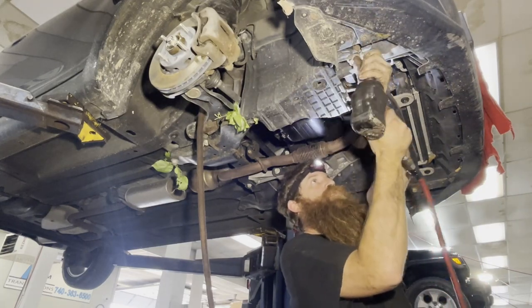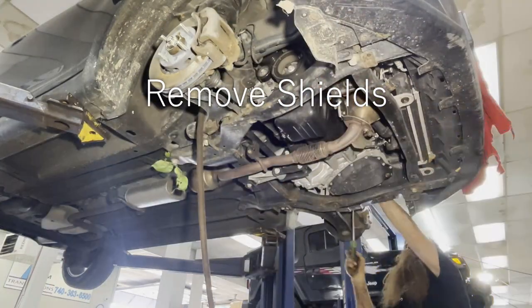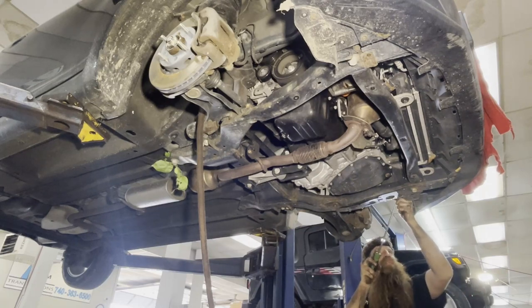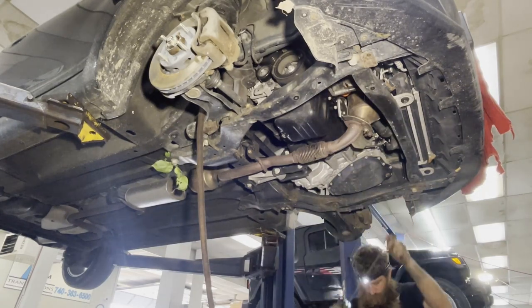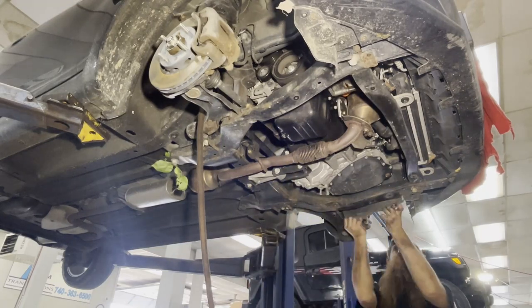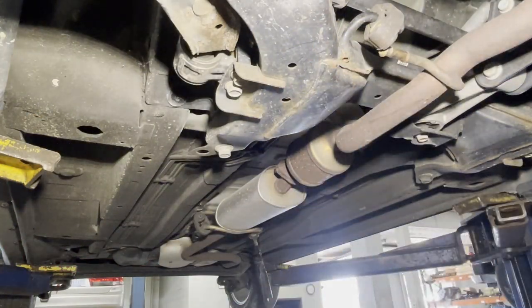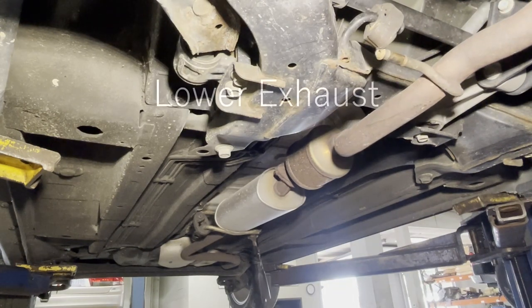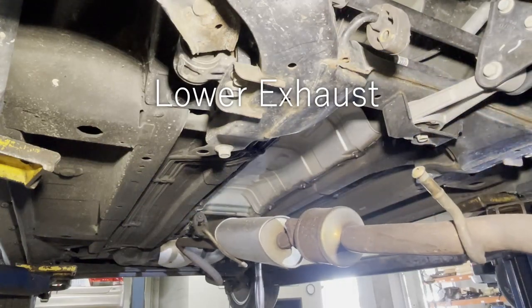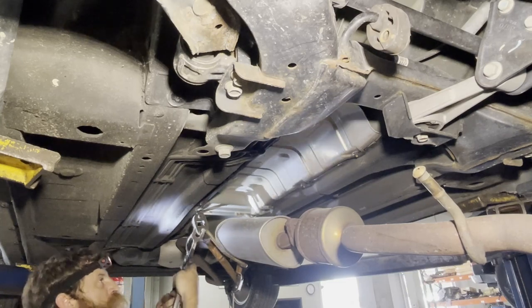Bust these 13s out. Three on this side, two on the other side. Four on this side. All right, these are 15s. You want to unplug this O2 sensor. Tap that with a hammer. Bring a strap on this exhaust so it doesn't hang too far down. I don't want to break it, but it needs to be out of my way.